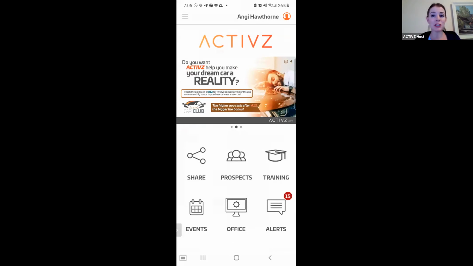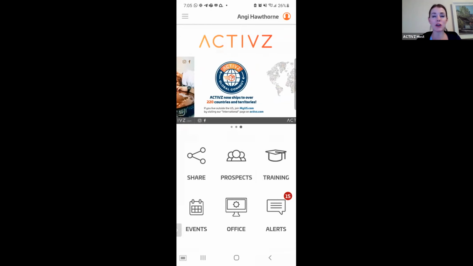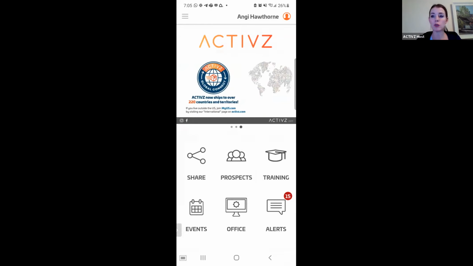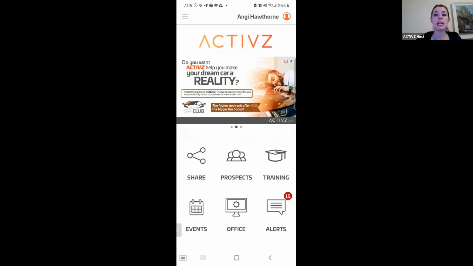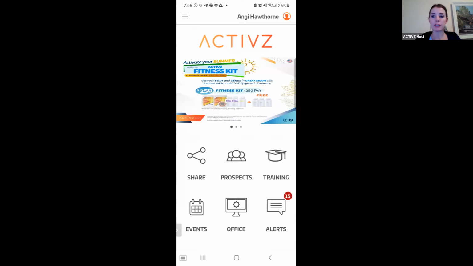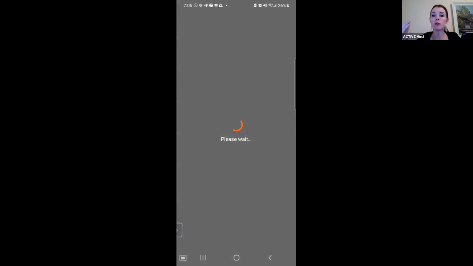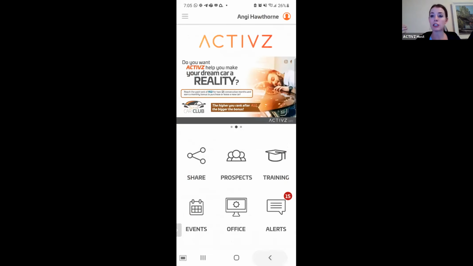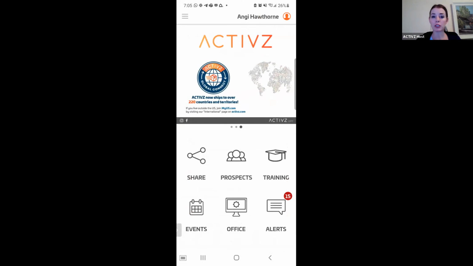The app is going to go through a facelift by next week. I would say Tuesday, it's going to look a little bit different. It's going to have the same functionality, but it's just going to look a little bit different. It'll have the ability for you to add cards, which will help you manage the app better. So this is what the app looks like.